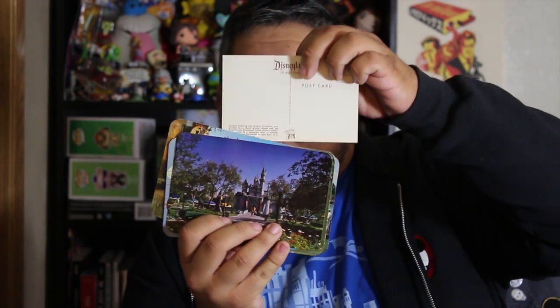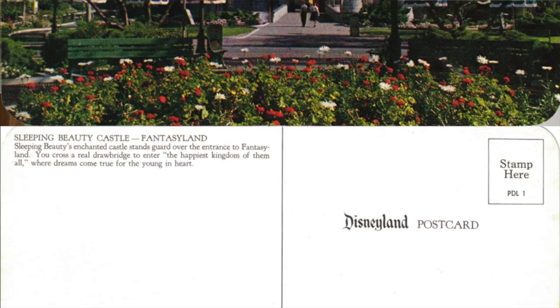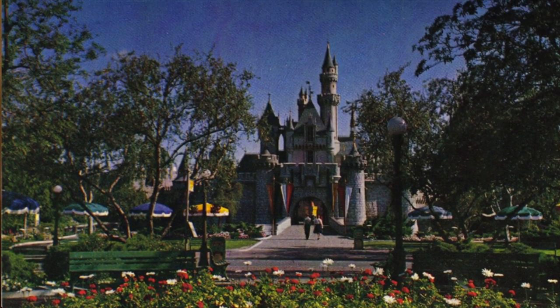Inside that bag was not only that book of postcards, but there were more postcards — some jumbo postcards. These are way bigger than a regular size postcard, a bit taller and wider, with edges around them. The first one is Sleeping Beauty Castle, Fantasyland. It's your basic shot, though some of these were also in the last book. It looks so green and grown over — I feel like the area is more open now. It looks like a shot from just in front of where the Partners statue would be, or maybe before the Partners statue was there.